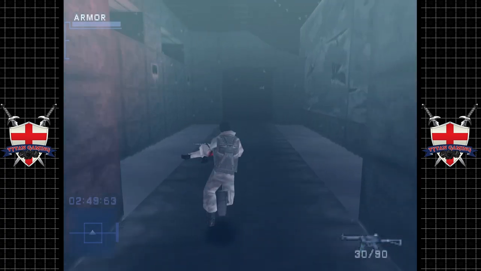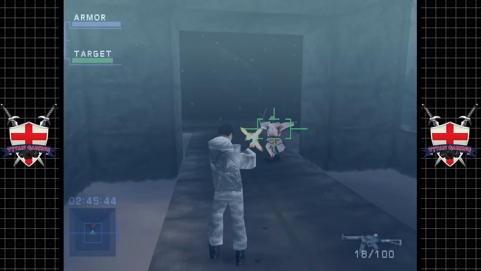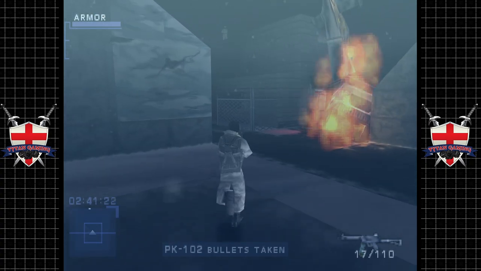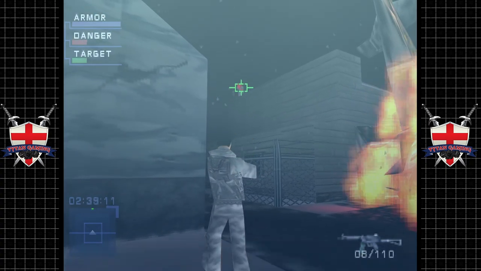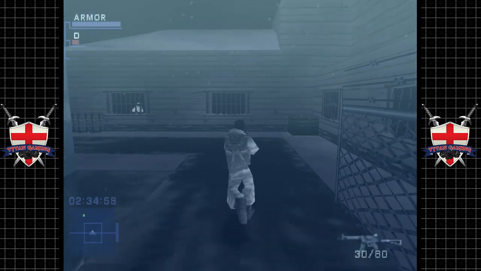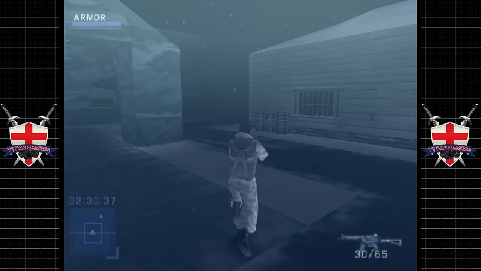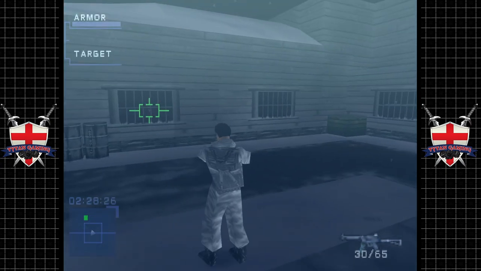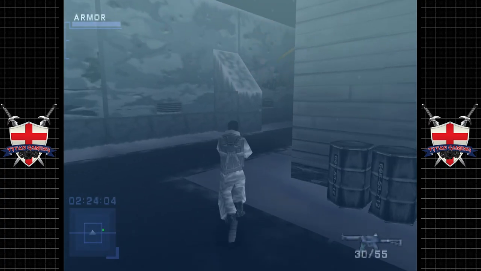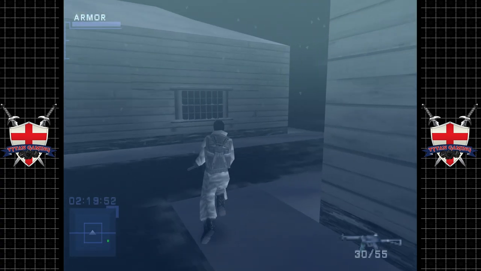Now, one of the things that made this mission really difficult when I was testing was you start this mission with the equipment and health, obviously, that you finished the last mission with, which wasn't a lot. So I'm hoping this will be significantly easier this time round. Still not dead. Alright, I don't know what's going on with that guy. Now, there is an enemy behind us, but we're just going to roll to victory.